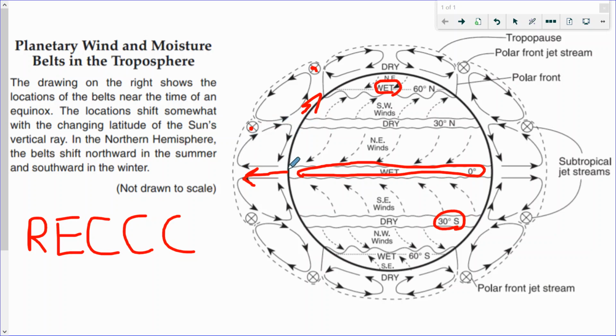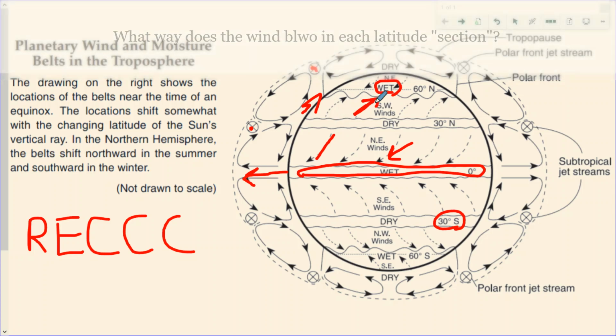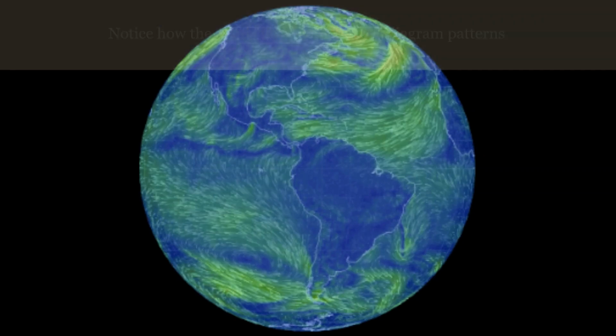So because you get the atmospheric circulation like this, on the surface of the Earth, you get some standard wind patterns. These are the northeast winds, okay? They come from the northeast. So in general, if you're between here and here, things are going to move this way. In general, on the surface of the Earth here, things are going to move this way. That's why our weather comes from the southwest, generally, okay?